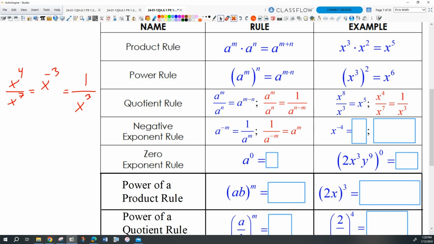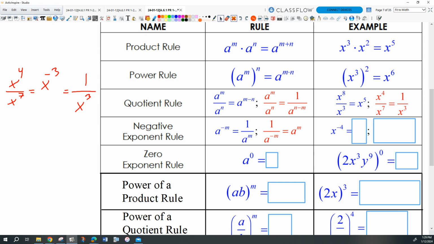So there's another way to think about the negative exponent rule that's a little more useful, a little more general, and it applies in more situations. Just think of it this way. We always divide a fraction into two parts, right? There's the numerator on top, denominator on the bottom. That's what a fraction means. So the rule can become this: anytime you have a negative exponent, you push it to the other part of the fraction where it's going to become positive. So if it starts off negative on the top, it's positive on the bottom. If it starts off negative on the bottom, it becomes positive on the top.